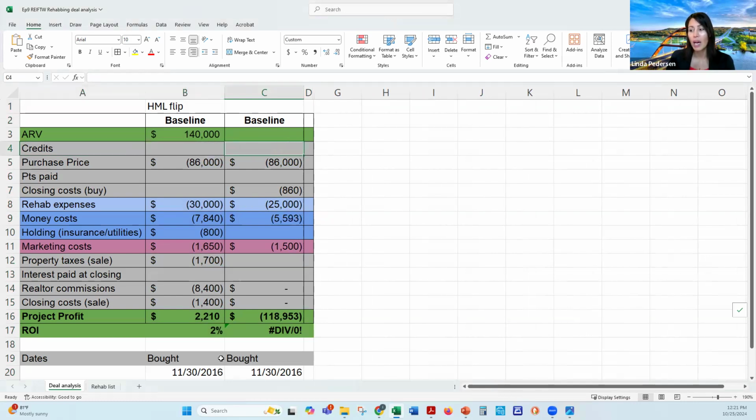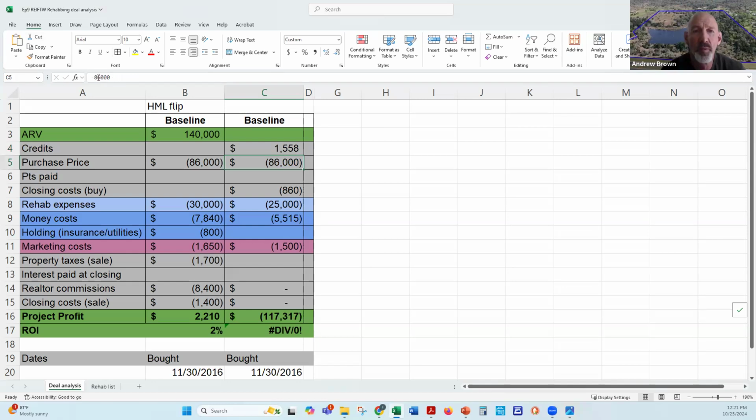So just so you know, these credits, we bought it in November, right? So that means that we get paid by the seller the taxes that they would have paid for the year. So this would be through November. So if it was 1,700 for the year, times 11 months, so equals negative 1,700 divided by 12 times 11. Right? So we should have gotten that as a credit. So I don't know if you want to delete the other numbers and we'll go through and add them in. Perfect.